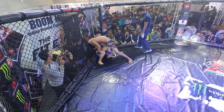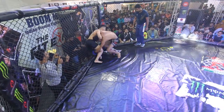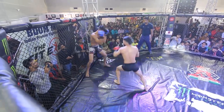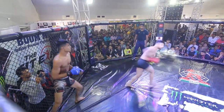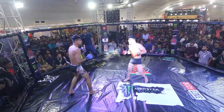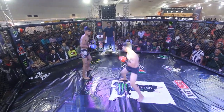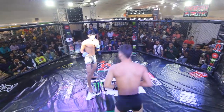Alam turned it and now he's going for the double leg to secure a takedown. Sharma does a good job of setting up and throwing the cross in. Good head movement from Alam, defending himself well. What a fight, people. Can we have a crowd? Make some noise for these guys. They're giving it their all.